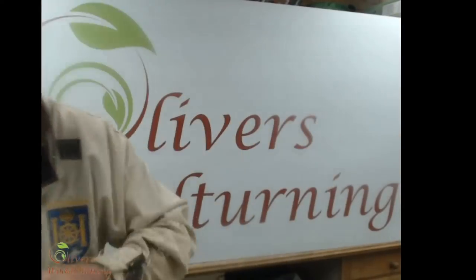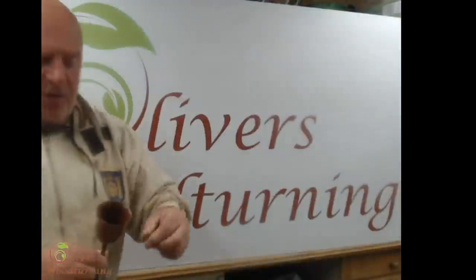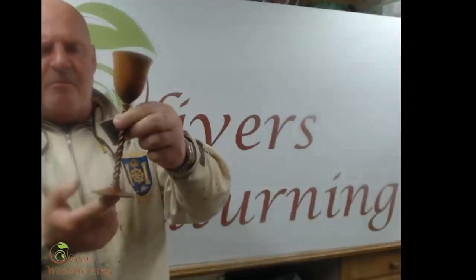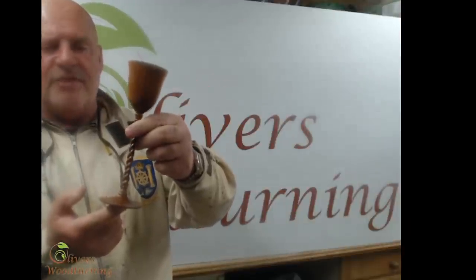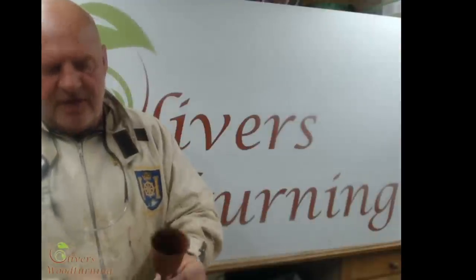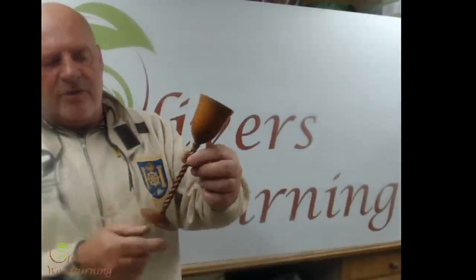Now, I mentioned during our thing. I've not really turned goblets. So I went to Stuart Mortimer to learn how to turn a goblet. And this was done about 5 years ago, I think, something like that. Just a little thin stem, little flow, barley twist stem.